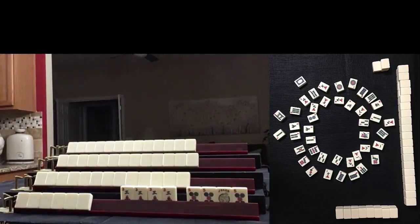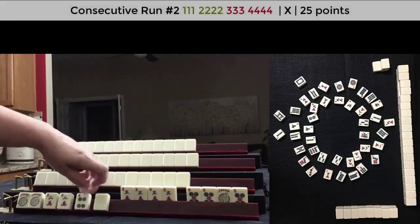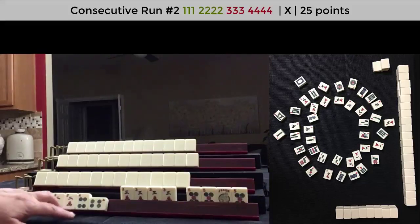There are four bams out and one crack out. So with that, did you guess two, three, four, five? This is the tile I drew for Mahjong — two, three, four, five. No two cracks are out and no four dots are out. Those missing from the discards could have been a good indicator of what this hand could be.